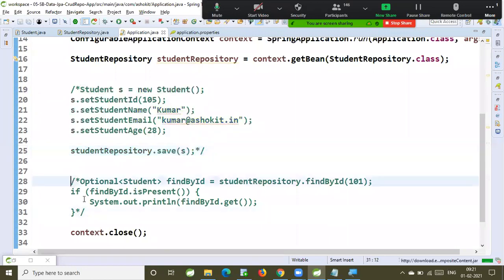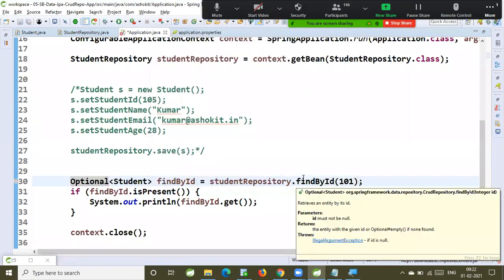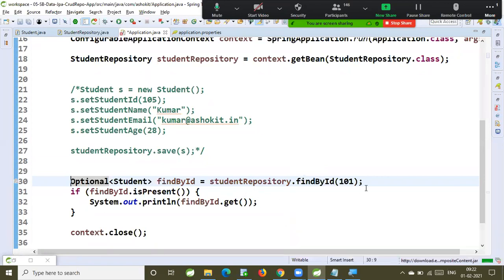Save. Next we are going for the find by ID method. What is the purpose of find by ID method? It retrieves a record based on the given ID. It will find whether the record is available or not. If it is available, then it will fetch, otherwise it will return null. Good. Whenever you call find by ID method, it takes the primary key as a parameter. It will try to retrieve the record from the table using the primary key. If there is a record for the given primary key, it will fetch the record. Otherwise, it cannot fetch that record.